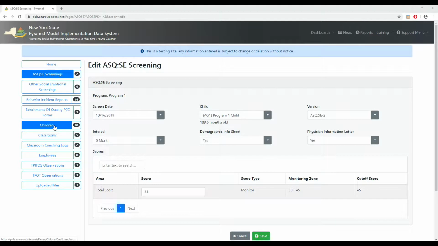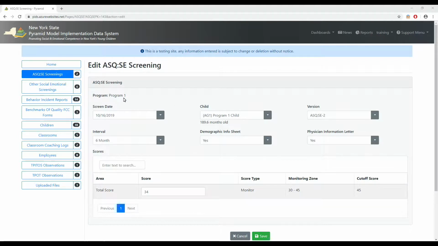Or the other option is to delete all of the related records from the system for the record that you want to delete. So if I wanted to delete program 1 child, I would have to either change all the ASQSE screenings and other related records to reference other children, or delete those ASQSE screenings and other records.